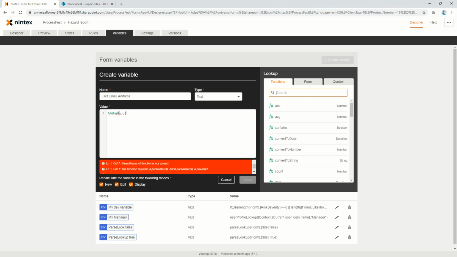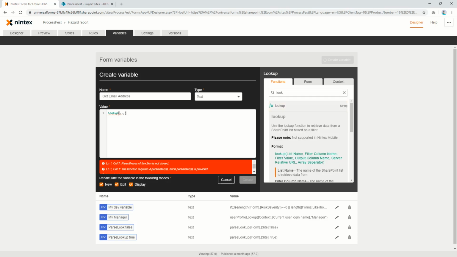Now the lookup function is not the easiest thing in the world. It's a bit more advanced, so if we click on this you can have a read of it. So in your own time you can read it out, or I'll just go from memory and say project sites, which is the site I'm querying the data on. Then the next part is what column are you looking for? What column are you going to filter on to find that record that you're looking for? And are we looking for ID? Because we know we've got the ID from the ParseLookup function.